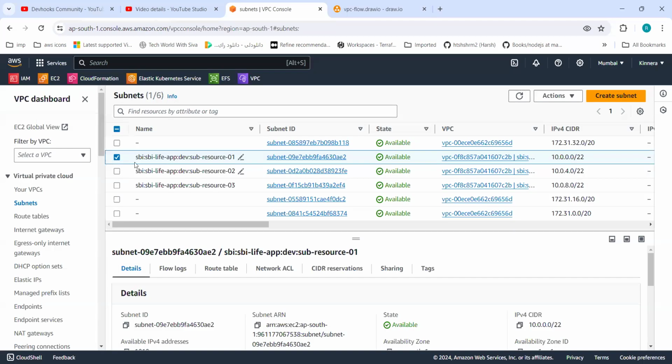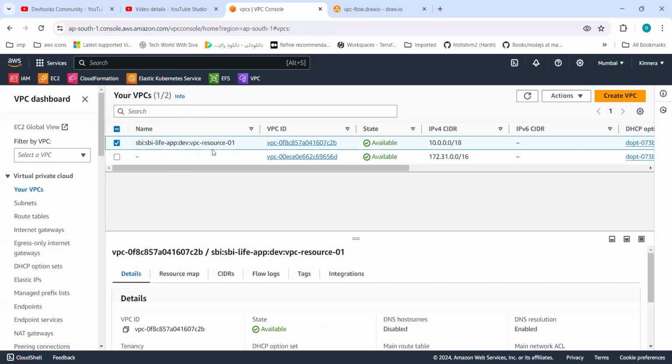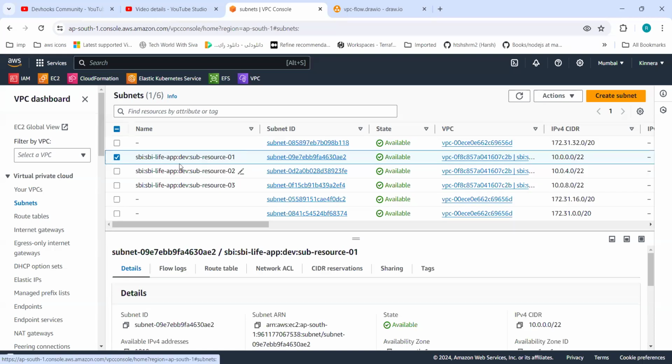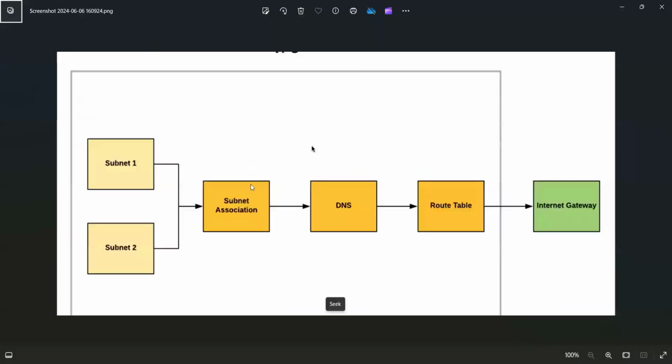Yesterday we created this. First, we created the VPC, right? After that, we created subnets, three subnets. Next, the route table, same flow, same architecture.